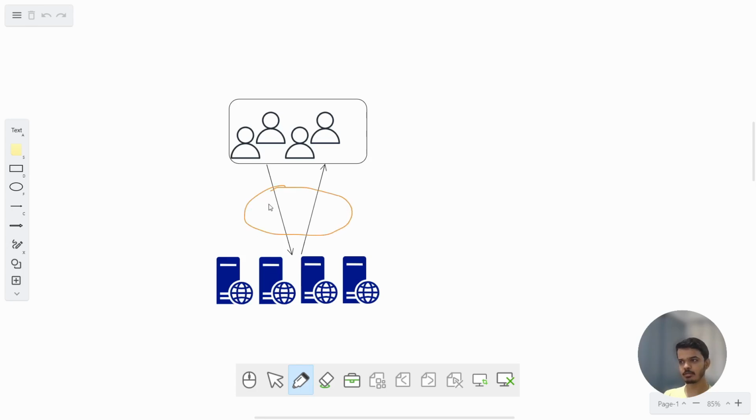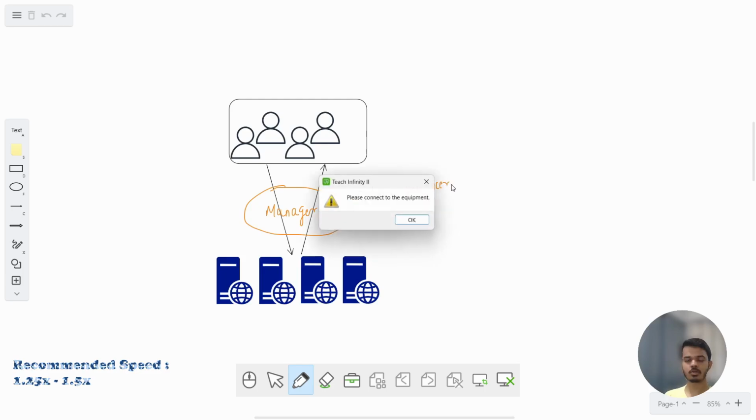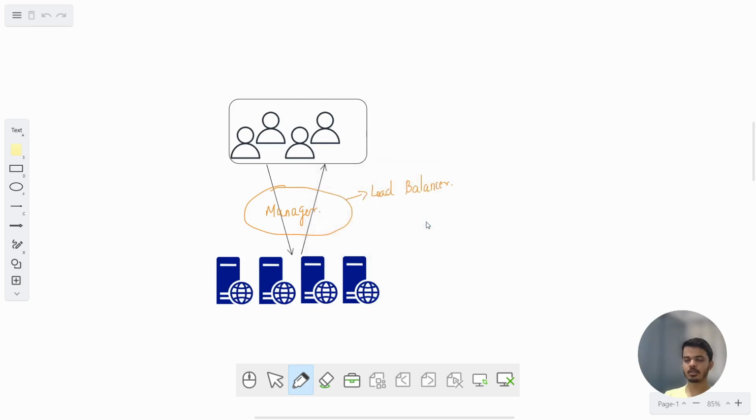In the previous video, in case of horizontal scaling, we had discussed that we need some manager in the middle, some manager who will take care of which request should be going to which server, right? Now who this manager is, we'll be looking into that in this particular video. So that manager is called a load balancer. It's the load balancer who will do all the managing part that we had discussed. So we'll now be looking into what a load balancer is.